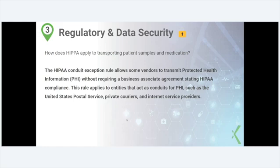So, what is considered PHI and what is not? Well, what is considered PHI is identifying information such as personal names, residential addresses, or phone numbers if it is related to their health data. So a lot of people ask, if addresses and names are PHI, how are logistics companies able to transfer samples from the hospital to the lab? How are medications able to be shipped in the mail? How are heart transplants able to be moved?